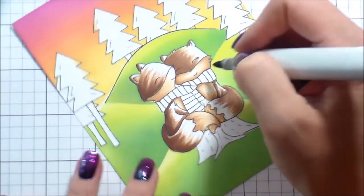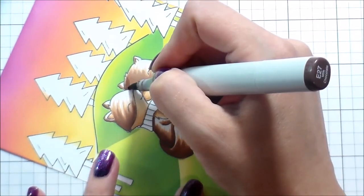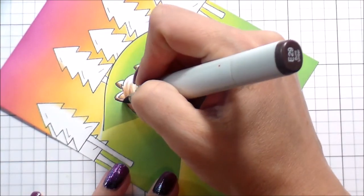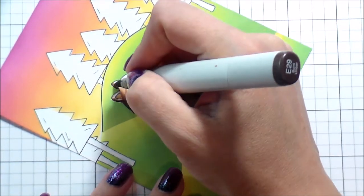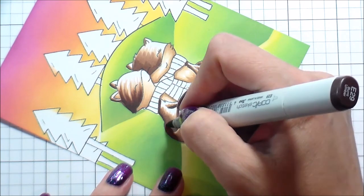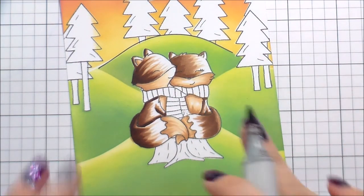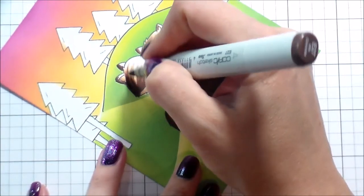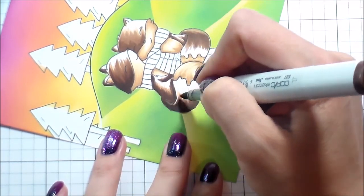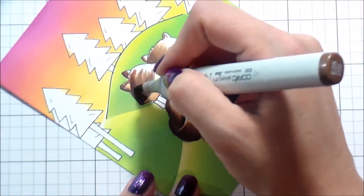The other thing I'm going to do to differentiate the two — because they are quite cozy wrapped up in each other and I want you to be able to tell that there are, in fact, two foxes there — is for her, I'm going to leave the E27 as her darkest color. I'm only going to add the E29 to him. This will help show that they are separate and maybe have some different coloring, but I'm only adding the E29 really to the areas that are going to be the darkest: definitely underneath the scarf, definitely where that tail is sitting on top of his body. I left a lighter edge on his tail — this is to segregate those two body parts from each other. I want you to be able to tell his tail is sticking out away from his body.